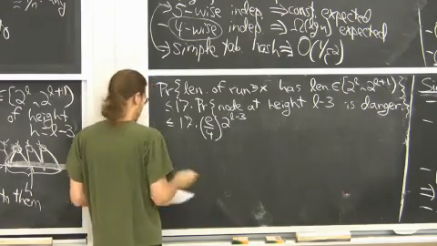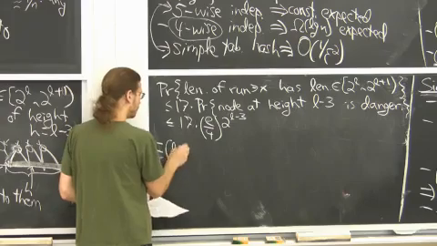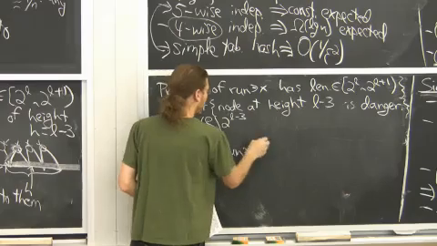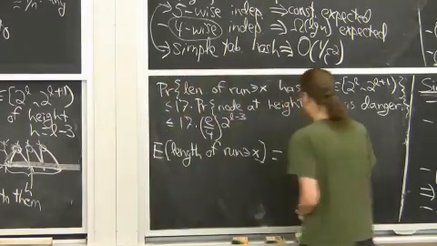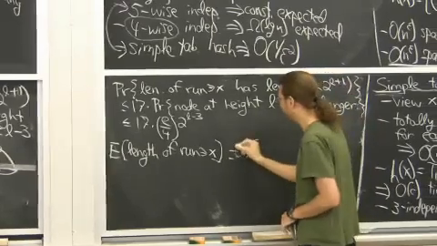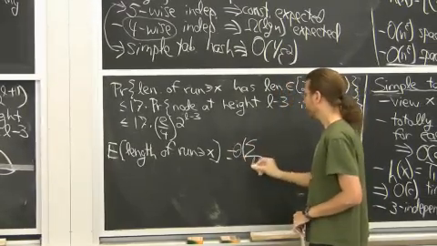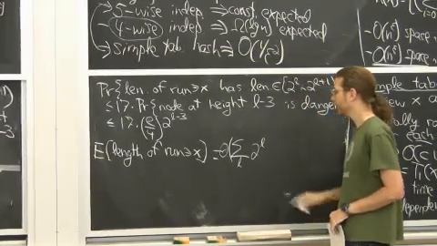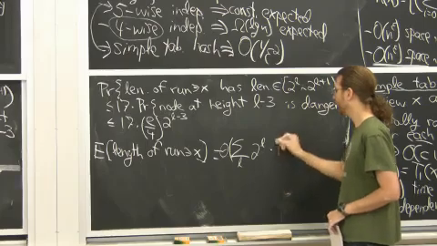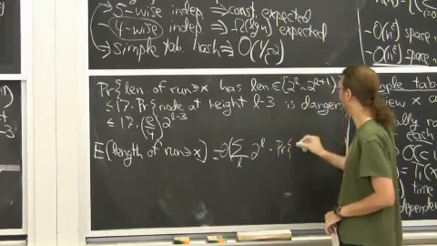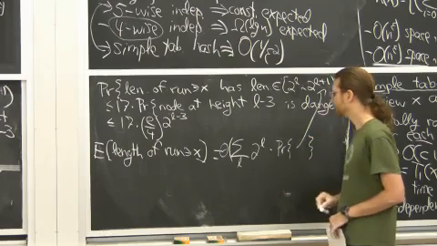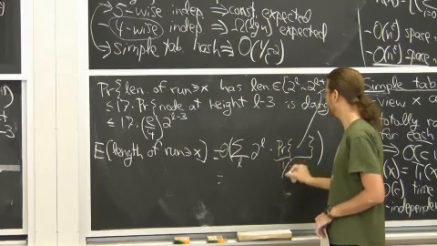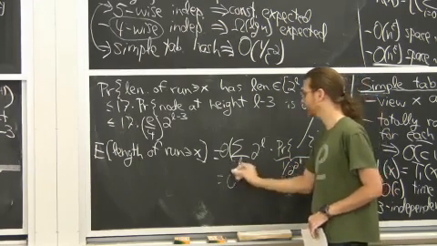So if we want to compute the expected run length, we can just expand out the definition. Well, let's round it to powers of 2. The run length is about 2 to the L, within a constant factor of 2 to the L. And so it's going to be that times this probability. But this thing is basically 1 over 2 to the 2 to the L. And so the whole thing is constant.